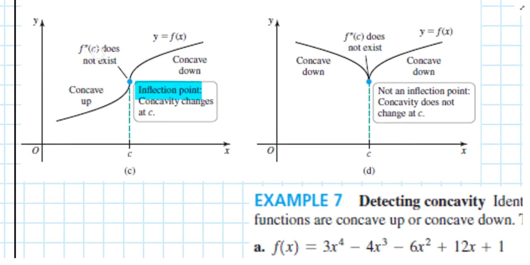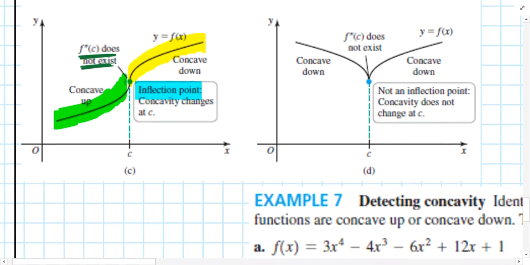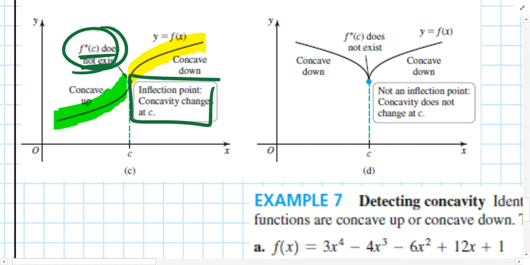Here's another interesting example. In this case, f double prime, I should say, does not exist. The second derivative doesn't exist because there's a point of a vertical tangent line right here. So the second derivative does not exist, but we do have a section of the graph that's concave down and a section of the graph that is concave up, and that point at which it switches does meet the criteria for an inflection point. We would call this an inflection point even though the second derivative does not exist.